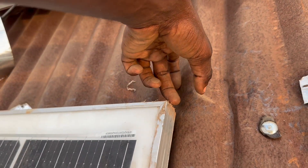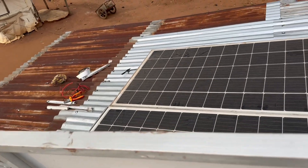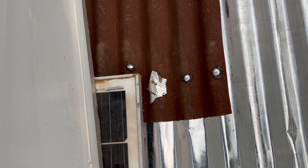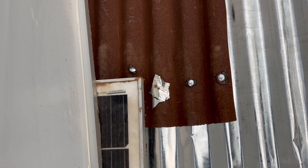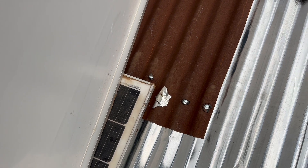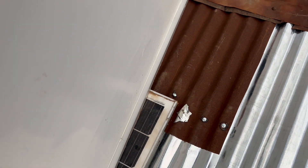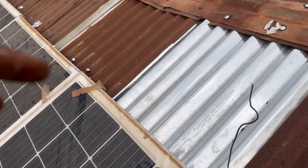Give the same distance on both sides — that point is where your second screw should be for the second panel. Since I've already mounted two panels, this is the third panel. Check where I place the screw: measure the length from this point to the edge of the frame, then double the measurement — that's the spot where you place your next screw. When you've done that, put the flash band and use your drill machine. On the second side, just measure and take it up a bit to find the points where it hits the roof — that's where you put your screw.